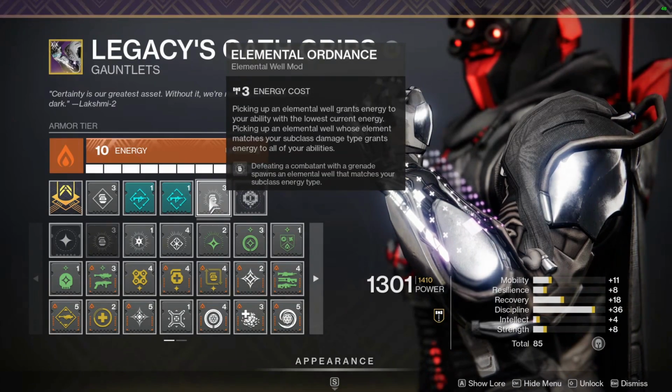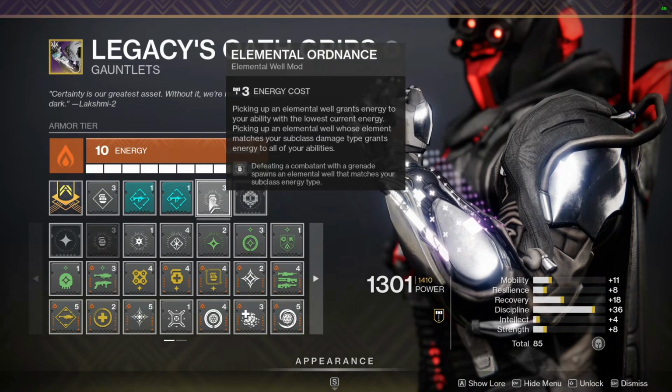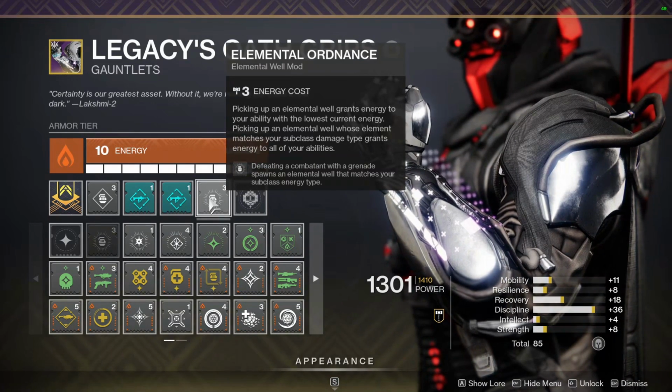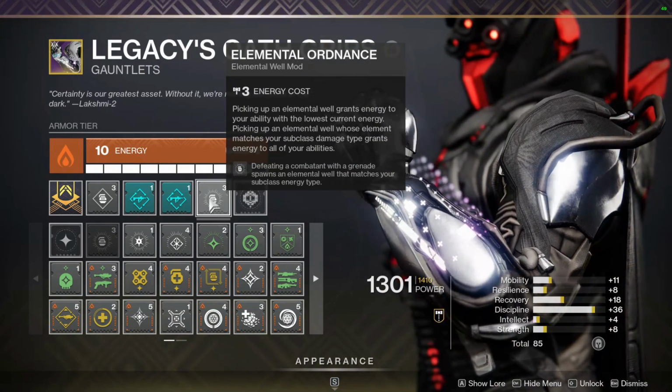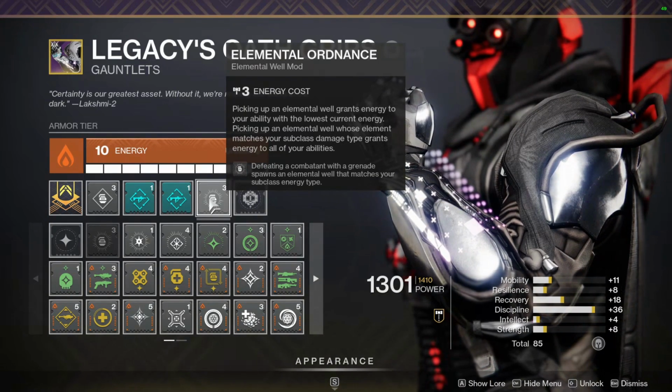And then we got elemental ordnance: defeating a combatant with a grenade spawns an elemental well that matches your subclass energy type. And in case you guys don't know, whenever you pick up any of these elemental wells, you get ability energy. If they match your subclass energy type, you get ability energy for all your abilities. So it's a really nice mod to have, and I'm actually really liking these elemental well mods. I can't wait to see the new ones that are gonna come out.